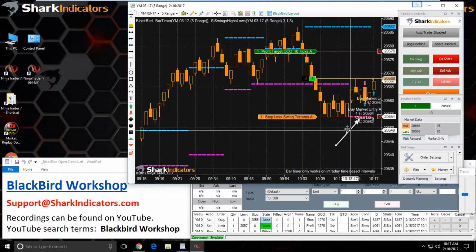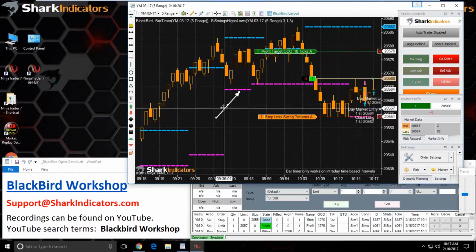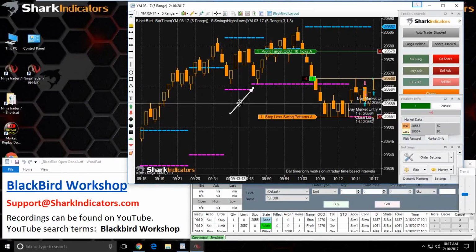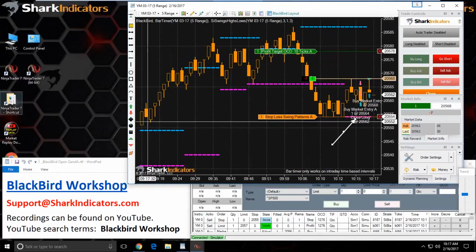So now we can see the stop loss for a long trade is sitting on top of that magenta plot right there, right? So the swings highs lows indicator, you can see it's plotting the swing lows and the swing highs right now.